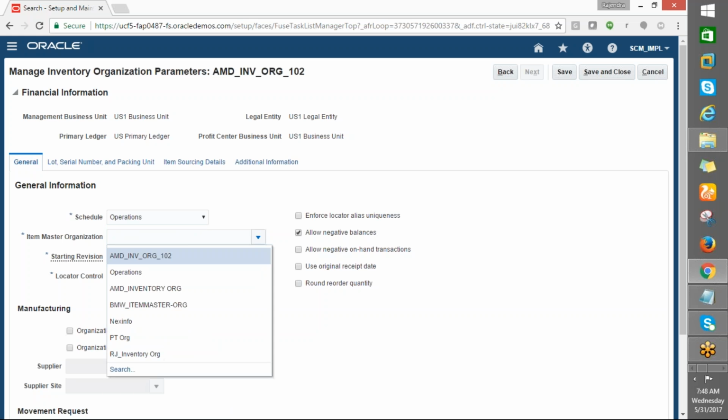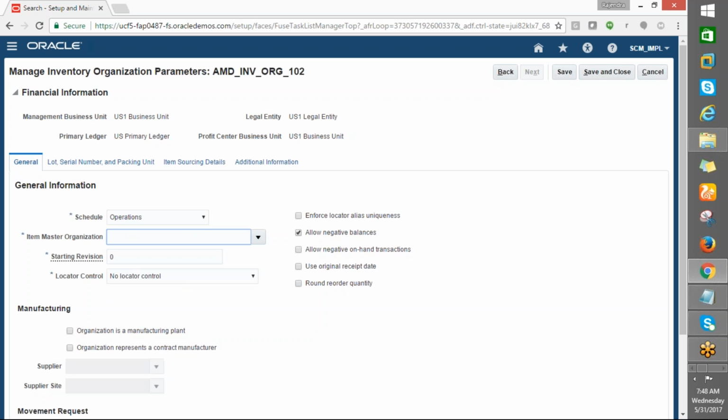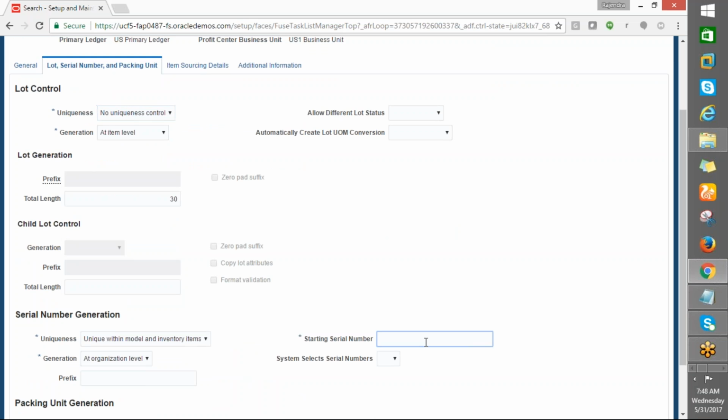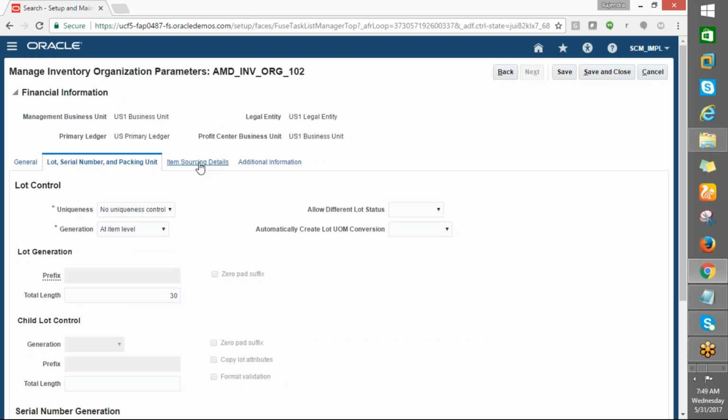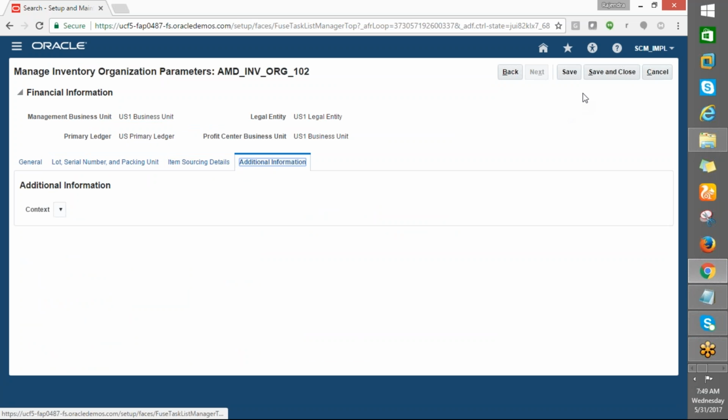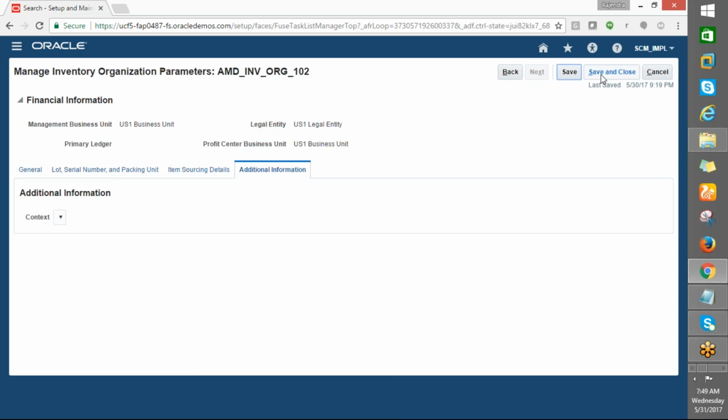I am taking the item master, we have 102, and I can go to the uniqueness, and we can give the starting number. I can use 2000 from 2000, and these are all optional only. So we can save and close, save and close.